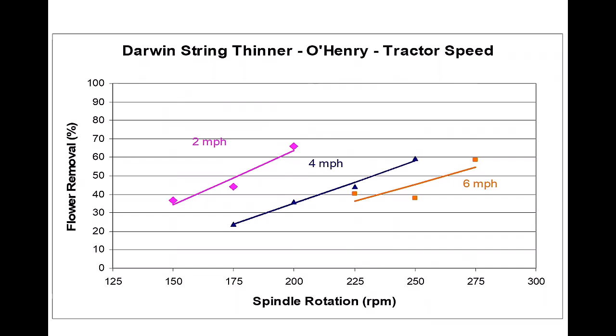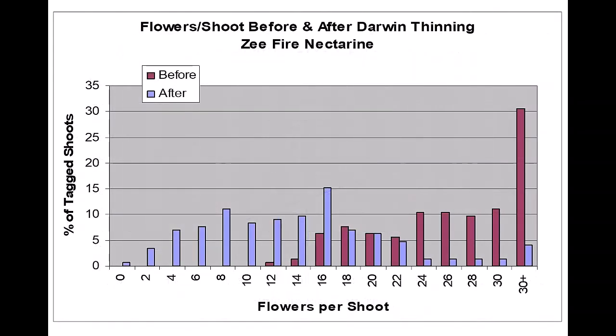Tractor speeds also, you've got to keep that in mind. If you go at 2 miles per hour, and you still go with 200 spindle speed, you end up doubling what you take off. So the slower you go, the slower your spindle speed has to be. The faster you go, the faster your spindle speed has to be. In other words, your tractor speed does make a difference. You've got to realize that.